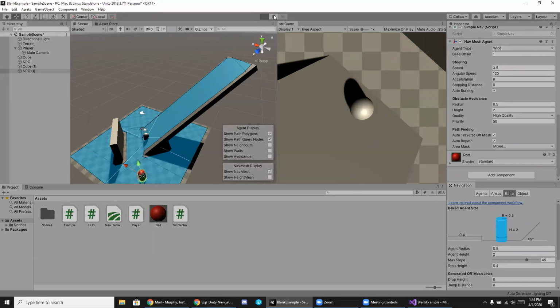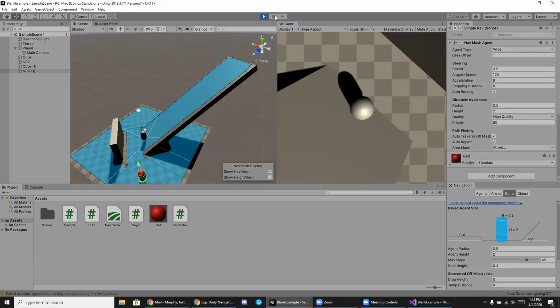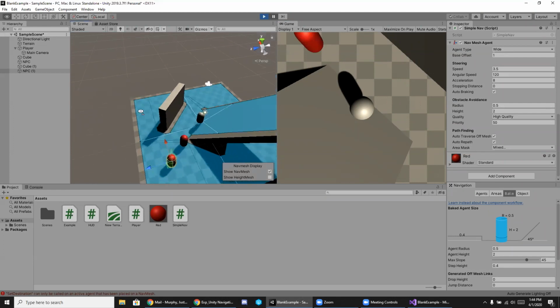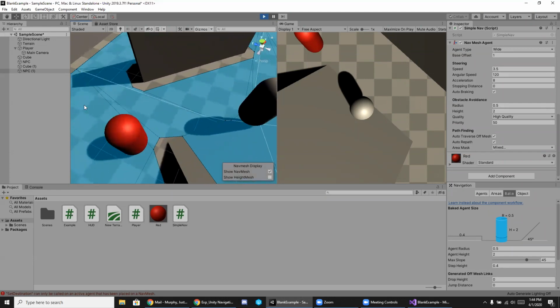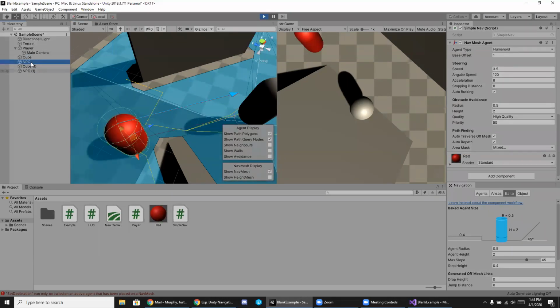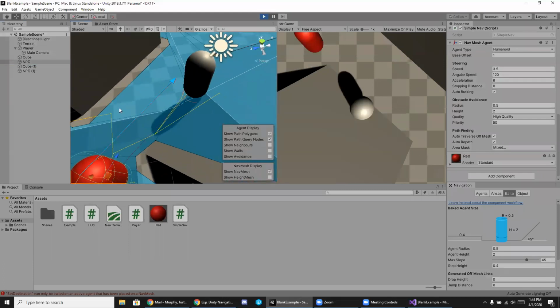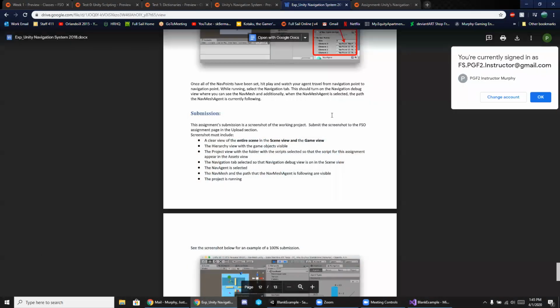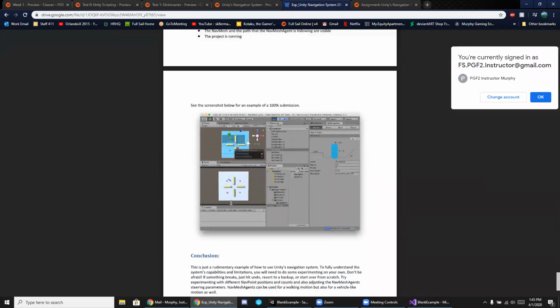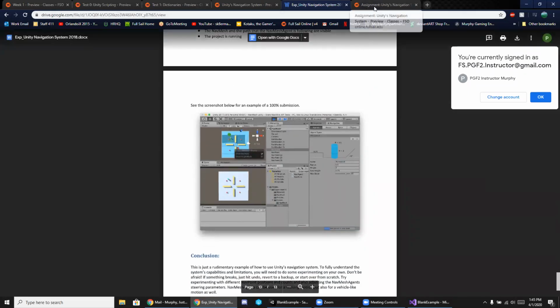And keep in mind that that pause button is your friend, because a lot of the things will start moving as soon as you press play. And if we pause, oh, and I had the two agents on top of each other. And we want to see this NPC's selection. We have to actually select it over in the hierarchy before it'll show its path. So just a thing to keep an eye out for when you are submitting that picture of them actually navigating through the points.